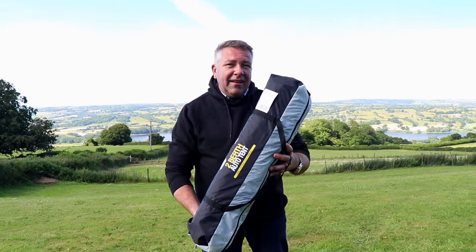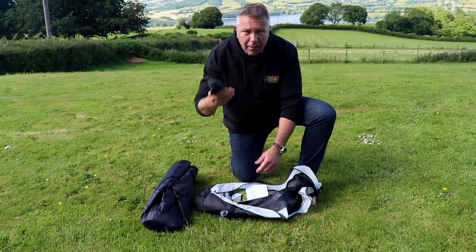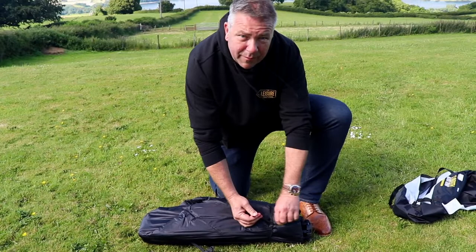This is it packed down. It does go back into the bag and it comes with two carry handles. It's not really very heavy at all. So we've got the tent itself and it comes with some pegs and guy ropes. It also comes with really, really easy to read instructions — my favourite bit are the pictures. It comes with a tie so you can keep it rolled and holds it together.